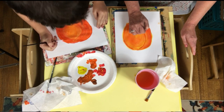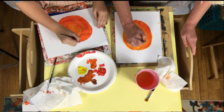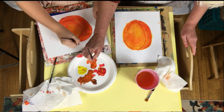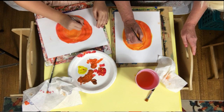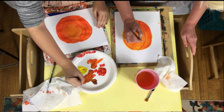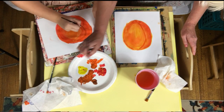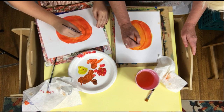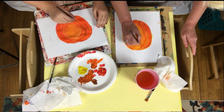And if I made them a little bit crooked, I can clean it up by going back in with some straight orange. Maybe a little bit of yellow. So if you make a mistake, you can always fix it. All right. I like that pretty good right there.